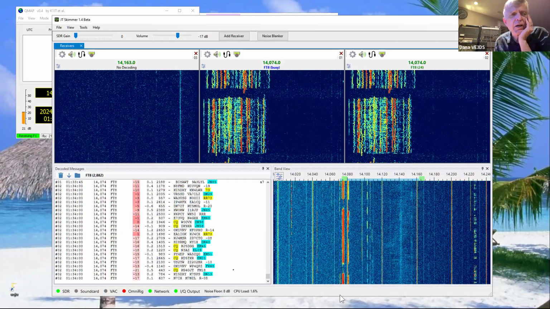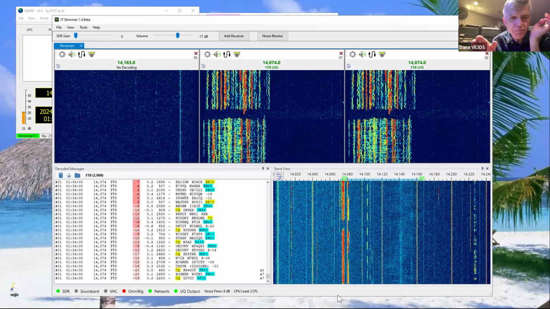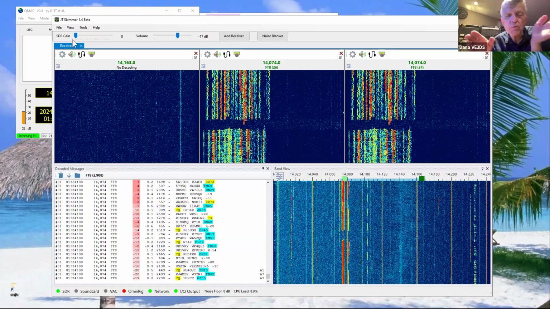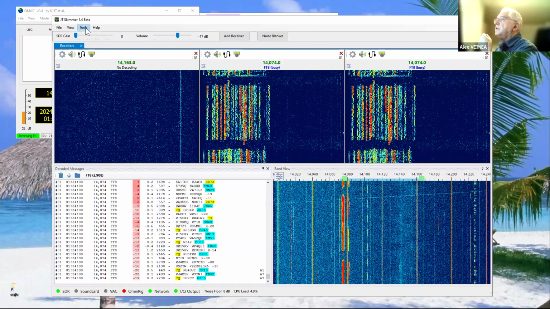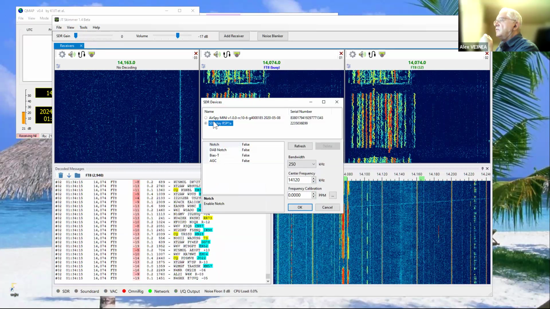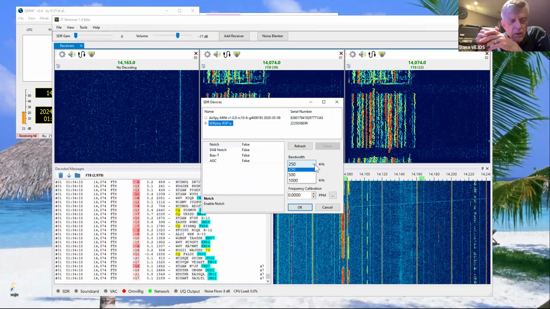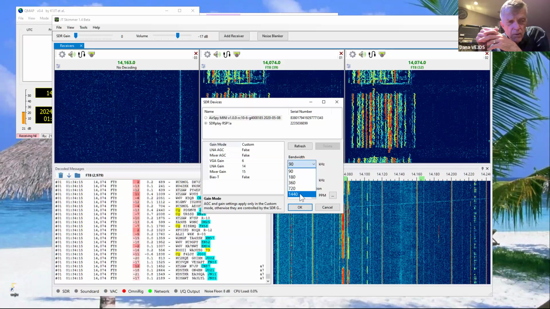How wide can you look on the band view? This depends on the selected radio type. So let's open this and see. For SDRplay, you have up to 1 megahertz. On AirSpy Mini, it's 14.